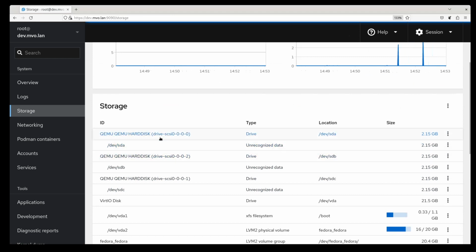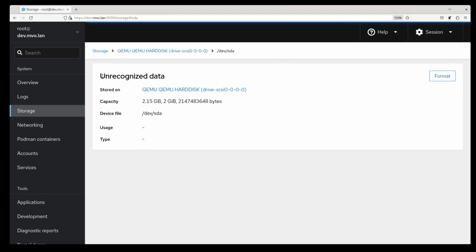So there's nothing scary about it here, but I think it gives the wrong message. And we could even adapt the UI a little bit, because in this case, if you click on this, it tells you it's unrecognized data. It's stored on this hard drive.